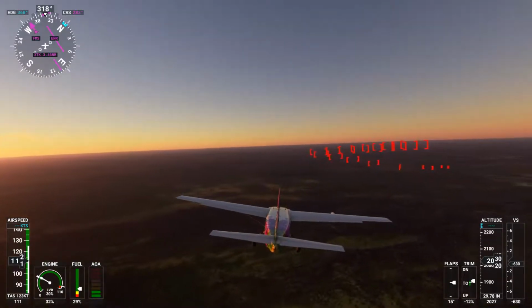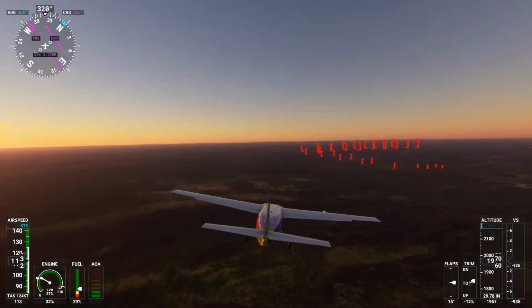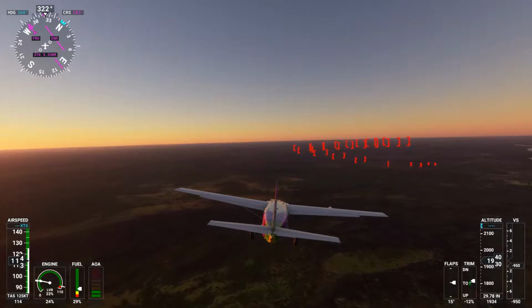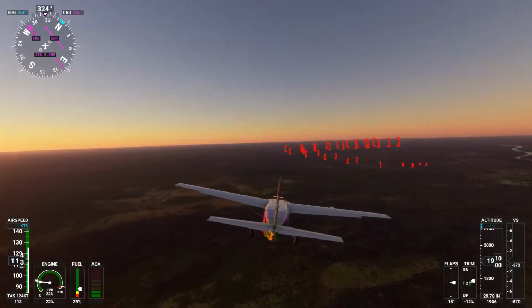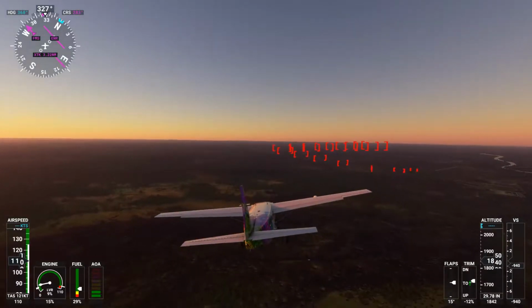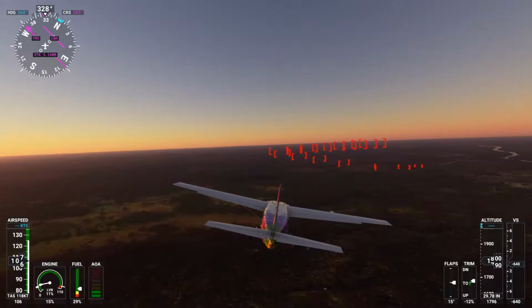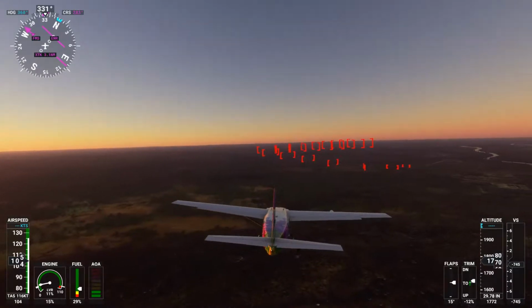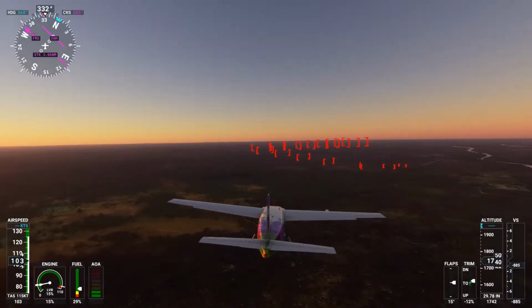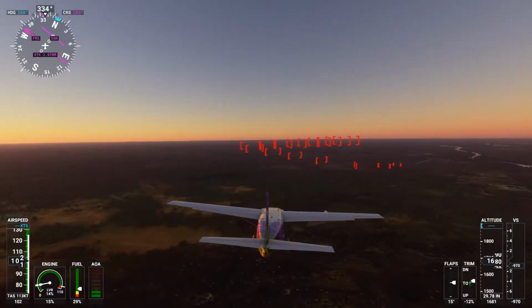Sound cannot be mute because it's set to minimum volume. No, we ended up having to delete it because it would play over and over. But I think we're talking about two different things here. I think you're talking about the sound of the volume of the landing gear, and if that's what you're referring to, because it is pretty dang loud. Oh, there's actually a town here.